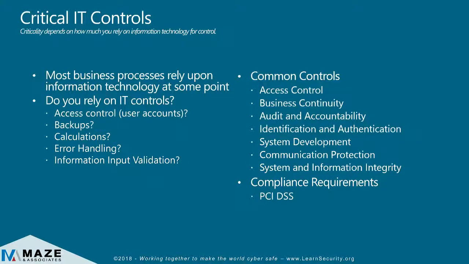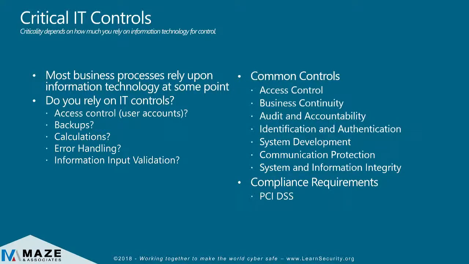So if you type in something wrong, it's going to handle those errors correctly, and that input is being validated. For example, you're putting in a zip code and it's accidentally allowing a zip code to go in there. Those types of things. So you are relying upon it as a control. You can say, well, we test the ins and outs, but you still are relying upon IT for some of the control environment for finance. So there's an overlap between the two.